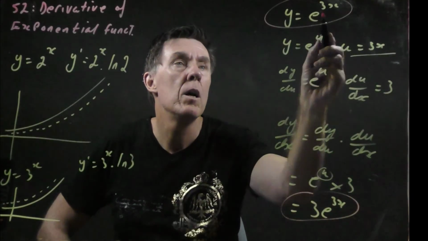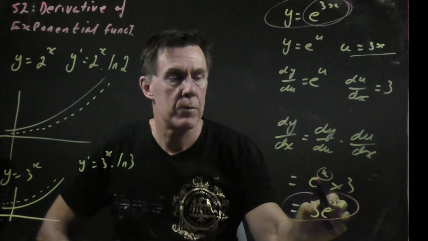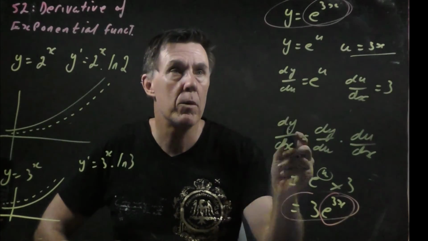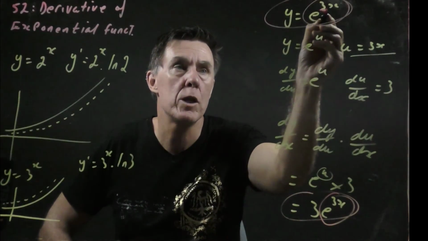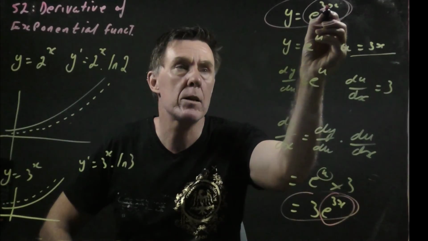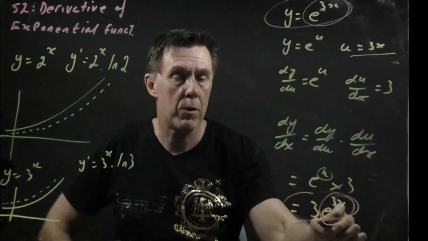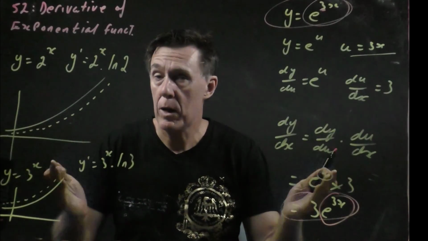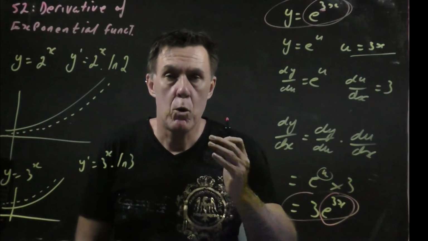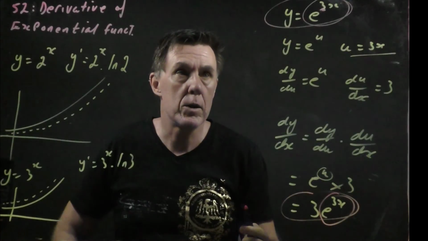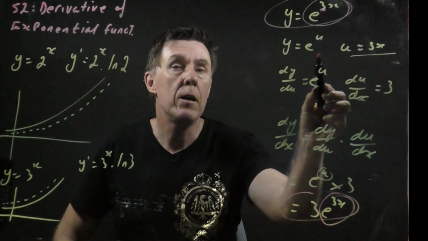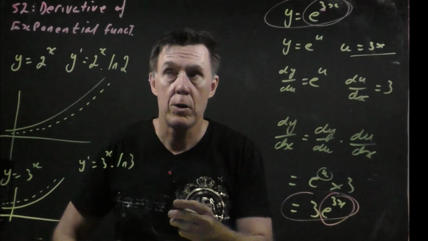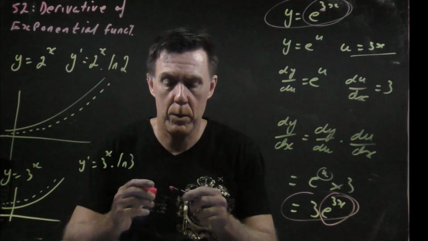And what do you notice? e to the 3x stays as e to the 3x. And what do I multiply out the front by? Derivative of the chain. The derivative of 3x is 3, so at the front it goes. So they're the two types of problems you're going to come across. You'll come across quotient rule ones as well, but you're still applying the same idea, that e derives to give itself, and that's the principle that we're working under. So good luck with derivatives of exponential functions.